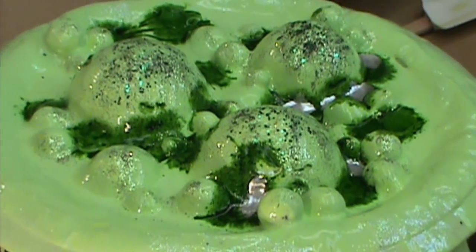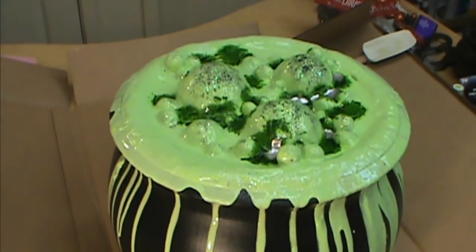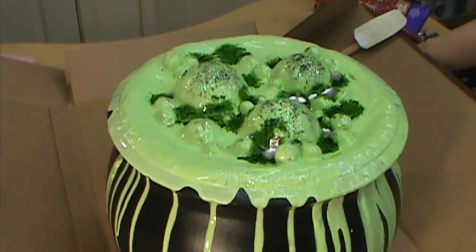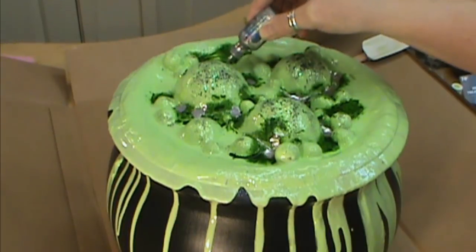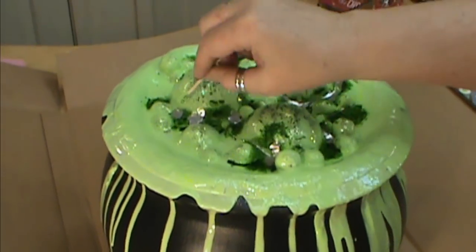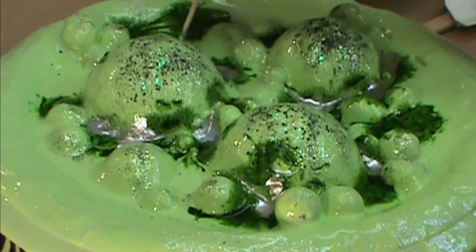And what you also can do is move that around a little bit with a toothpick or popsicle stick. Let me grab one here. Now you kind of want to move it right when you put it on. You don't want to really pick up the bottom layers very much at all. You're just kind of moving that around.